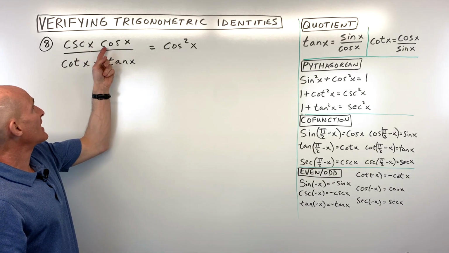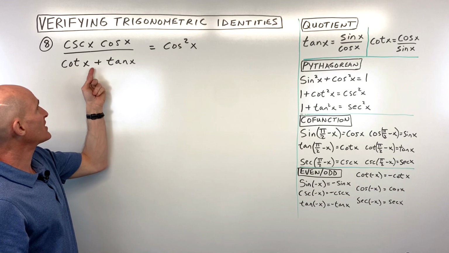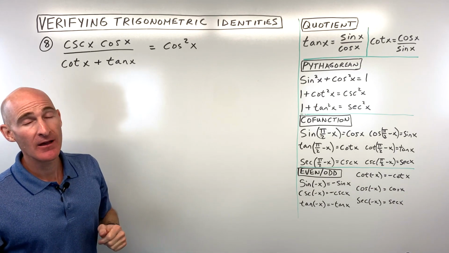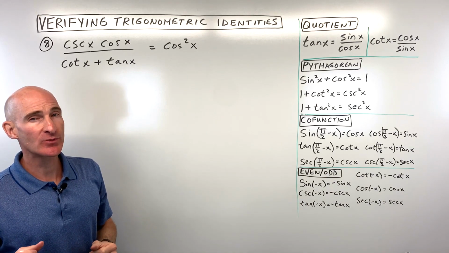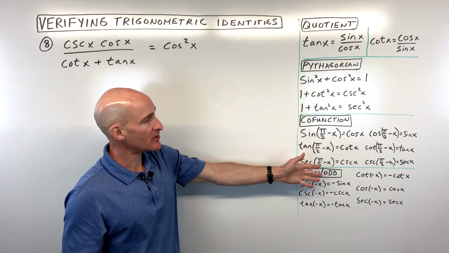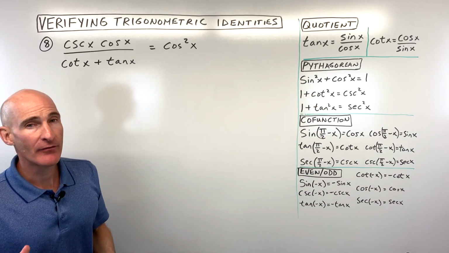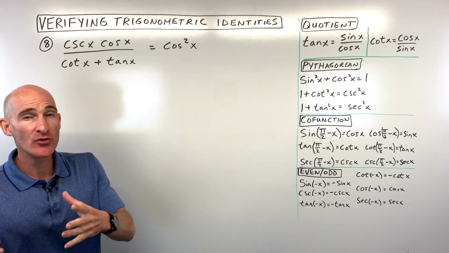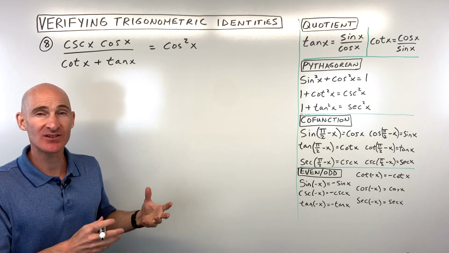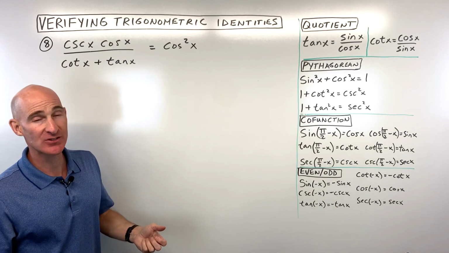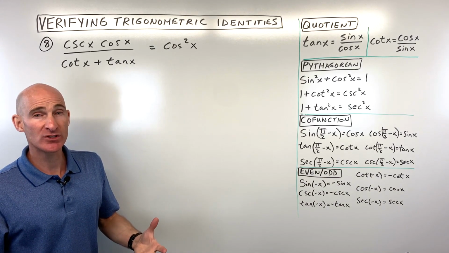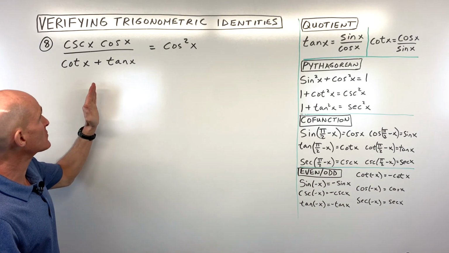We've got cosecant x times cosine x over cotangent x plus tangent x, and we're trying to show it equals cosine squared x. Now, before you dive into that one, I just want to give you another hint. Sometimes students say, well, Mario, how did you know to use a particular identity, right? Well, if you ever get stuck, you can always convert things back into sines and cosines. Everything's built up of sines and cosines, okay? Those are the basic building blocks. So you could go back to sines and cosines, and if you're not sure what to do, take it from that angle. And that's what I'm going to do in this problem.